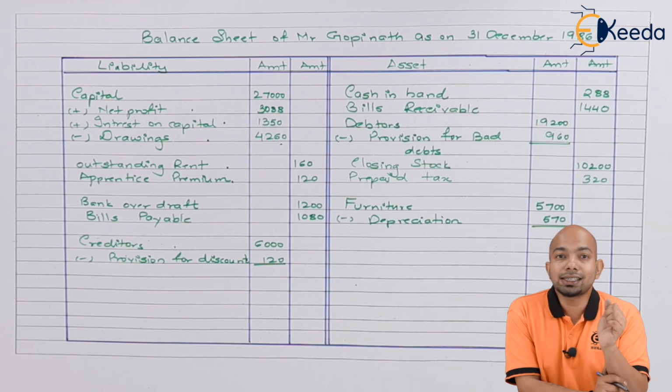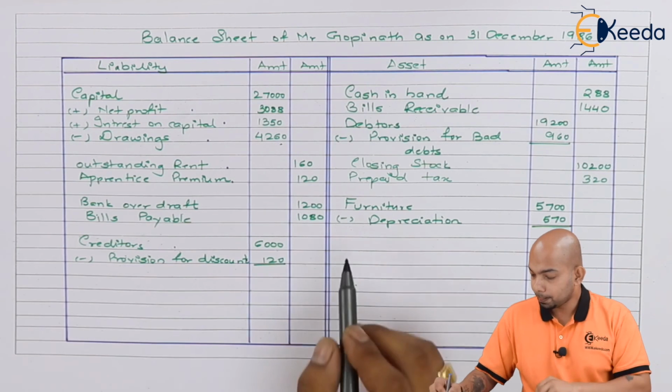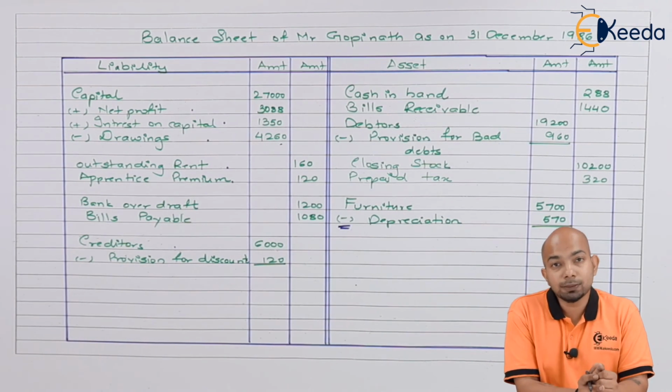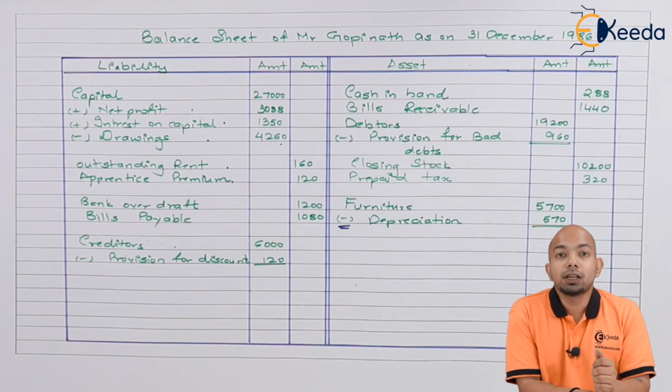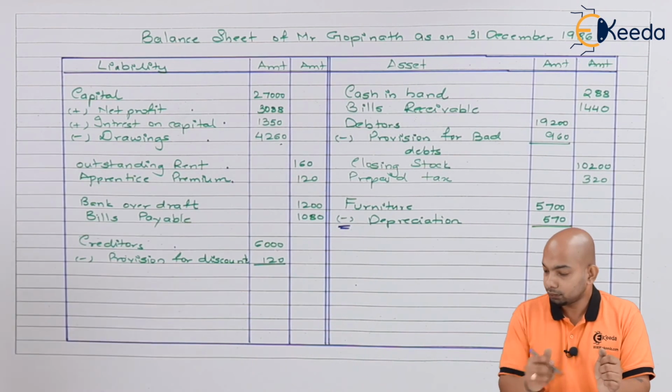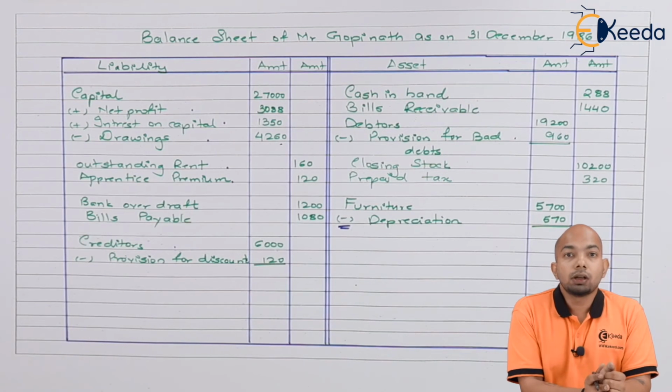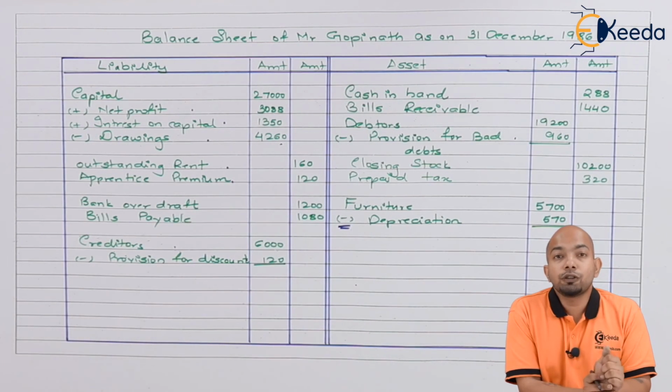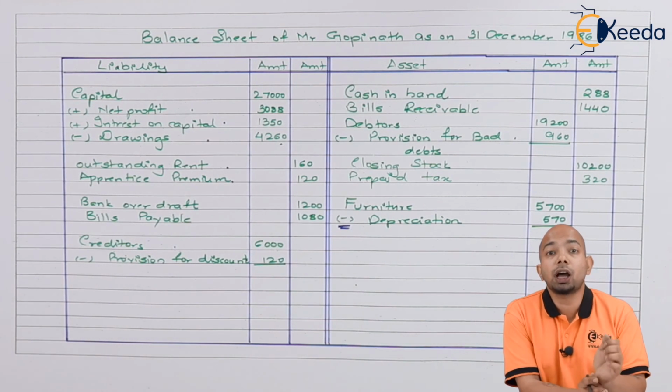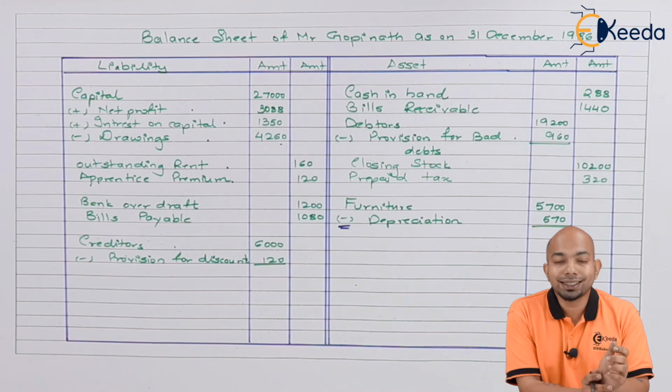Now, let's go on to the asset side. We had furniture out of which depreciation was supposed to be subtracted. If you can see, we have highlighted that. Let's go ahead and underline it. Depreciation has been subtracted from it. That is one adjustment towards the asset side. Let's figure out the next adjustment, which refers to the debtors amount. So debtors and the provision for bad debts that were created has been subtracted from this amount, and the total amount will be mentioned in the outer column. So we have covered all the necessary adjustments in this balance sheet. Let's go ahead and figure out what details have to be mentioned in the outer column.